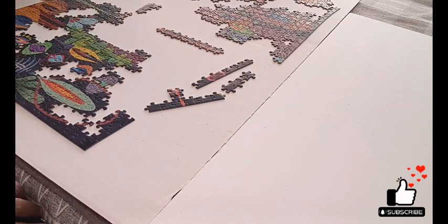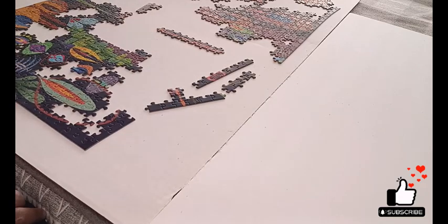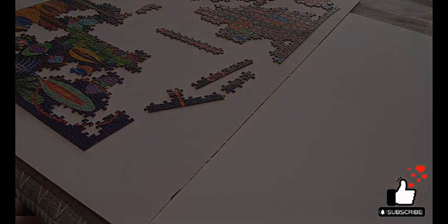So now, as you can see, I've got plenty of room. I can work on actually getting the entire border piece, and then I can continue my progress on this Rexray puzzle.